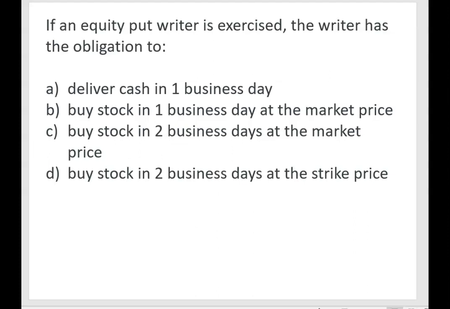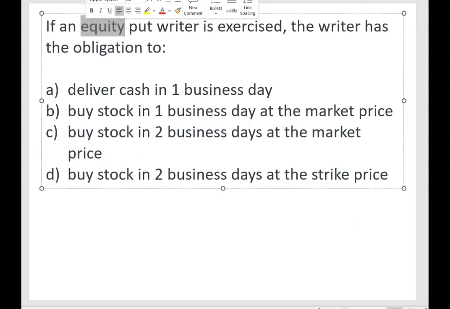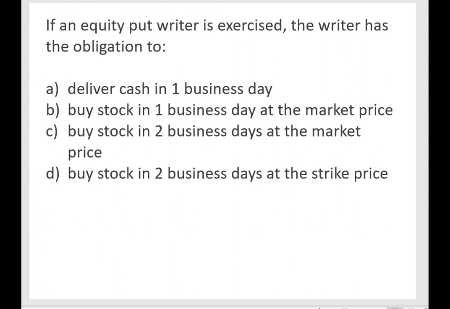What is the obligation? So as a put writer, what do they have to do? The holder says, I'm gonna use my contract, I'm gonna use my coupon, and I'm gonna sell this stock to you at the price we agreed. It's an equity put, and equity means ownership, and ownership means stocks. So it's a contract on 100 shares. Since it's a contract, the writer, who gave them that option, has to buy the stock from them at the pre-agreed price, the strike price.